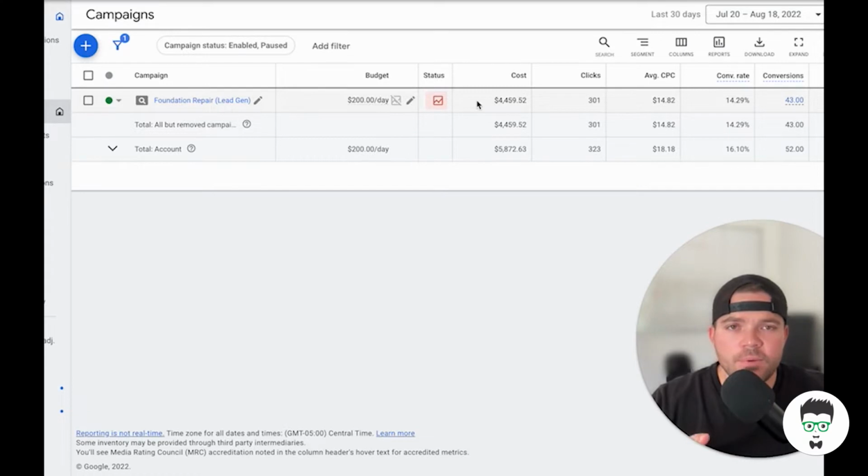So on this campaign, we're driving both lead form and calls. So once the consumer hits the page, there's a phone number on the page. They have the option to dial that number from their mobile device or a landline, or they have the option to fill out that lead form, which all those leads then track back into this campaign.